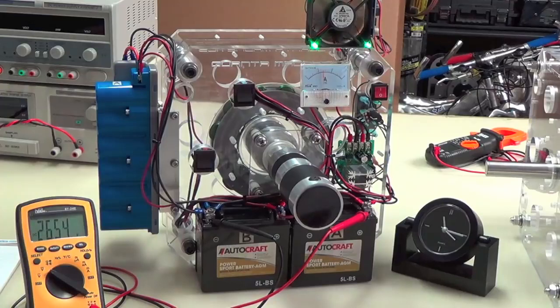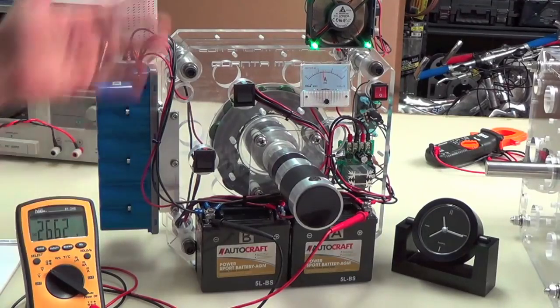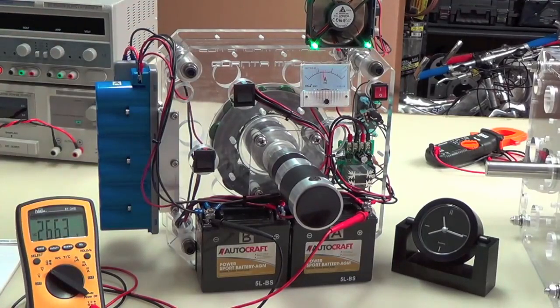Now, I don't know if you can see in the video, but the current has already come down to, let's see, it looks like 1.3 or 1.4 amps from where it started, 1.5. As this rises and the resistance is less, you're going to see it drop a little bit more.